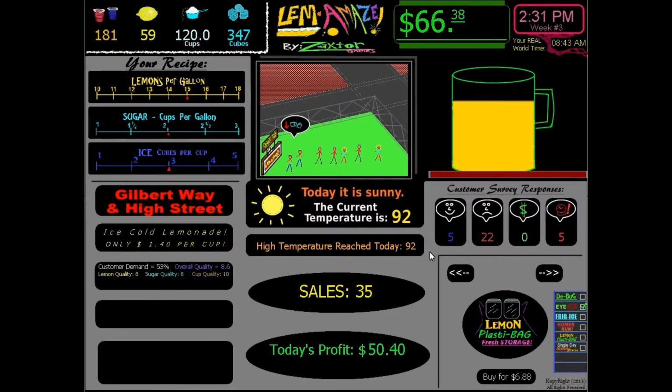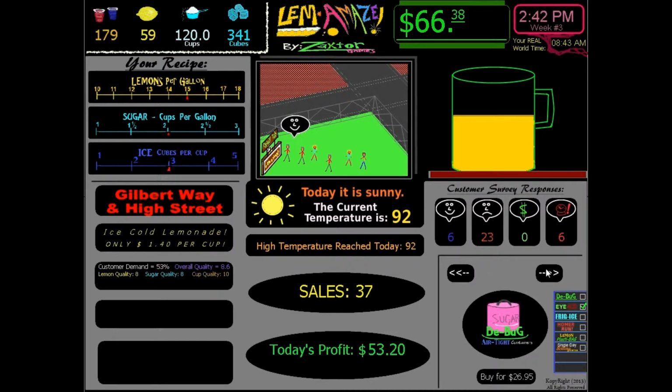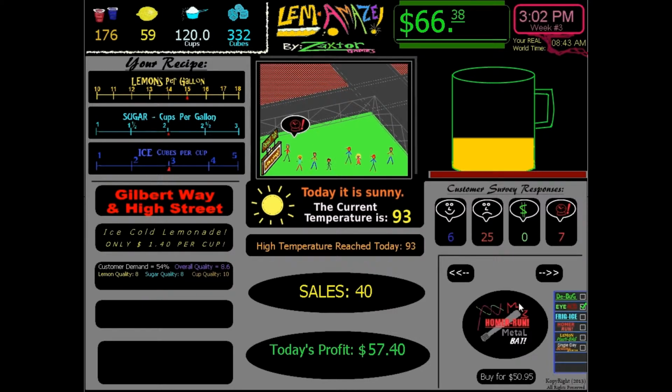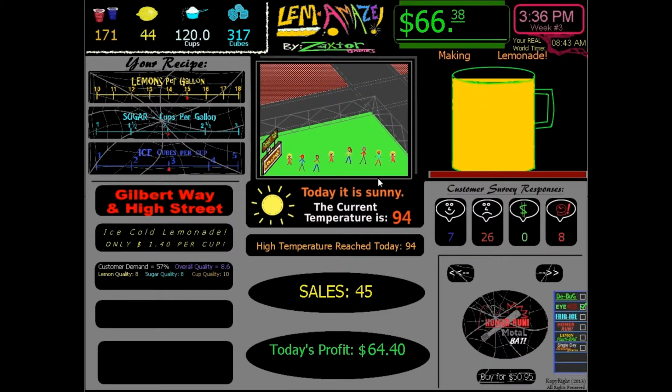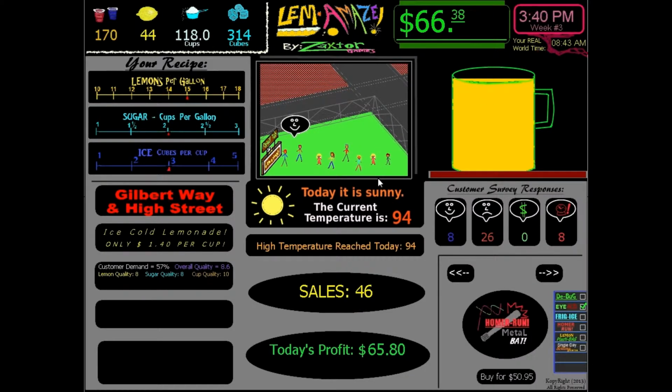Now I have mace for the whole day, so it's not even an option to buy here. Obviously, if I wanted to, I could buy a baseball bat that would last the whole game, and then I wouldn't have to worry about punks for the rest of the game. Now, some places in town that you can choose run a lot higher risk of punks getting in your line, but those places also usually have a higher profit potential, more demand in the city and stuff like that.